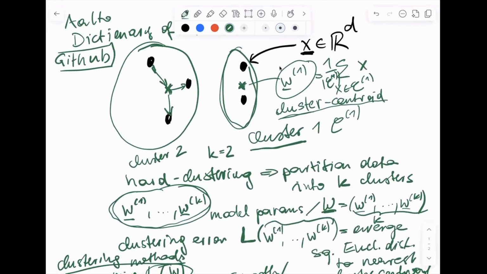We introduce new variables, which are the cluster assignments. So for each data point, we have a variable C. Let's say this is the data point. What do we use as sample index? R is 1. This is the first data point. And then we have a variable here, C superscript R, which is the cluster index of the cluster to which we assign this first data point at the moment. And this is at the moment 2. So it's cluster 2.